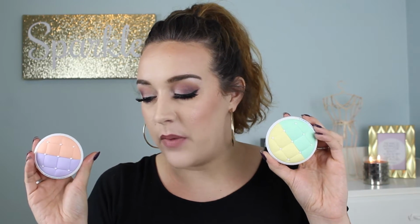Let's start by talking about the packaging, since I'm showing you guys the outer packaging. So cute. They look like cushions, which is very similar to their cushion foundation, which I actually never tried, but I wanted to try these because I thought they looked really cute. And a cushion color corrector, I think, is kind of on the cusp of being super popular, and this is the first drugstore brand I've seen do that, so I was really excited.